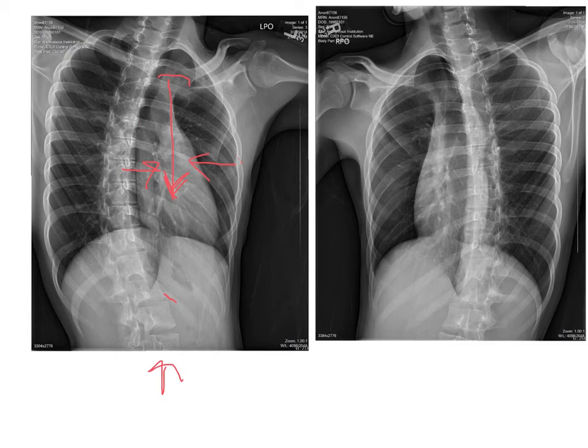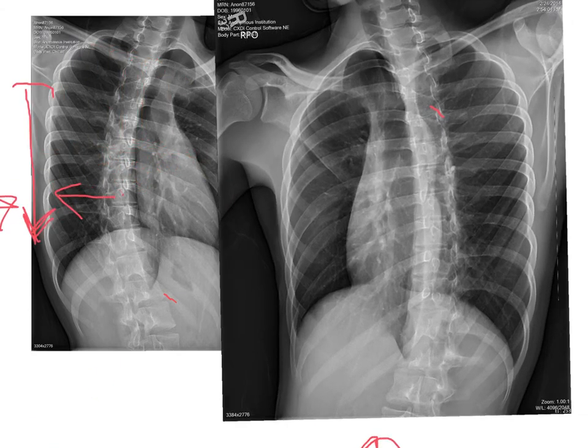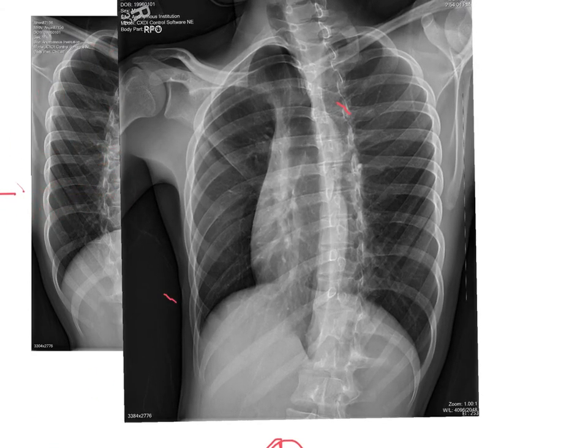The other thing that you want to look at, and let's look at the RPO for this example, is the pedicles. You can see little pedicles here. Remember, on an AP thoracic spine, we can see both pedicles, like a little bird face, right? If you start to see both pedicles on these vertebral bodies, like you would in an AP T-spine, you have not obliqued enough, because then it starts to look more like an AP.